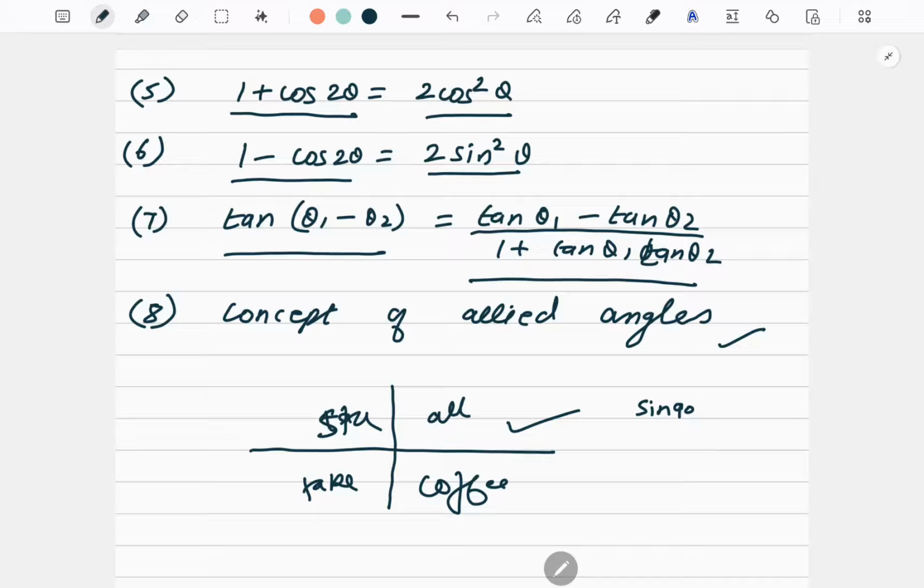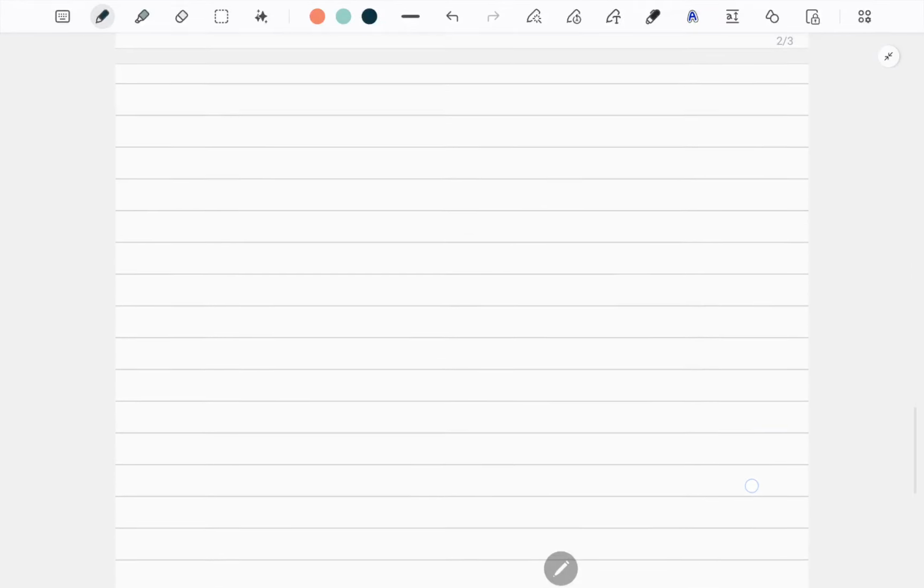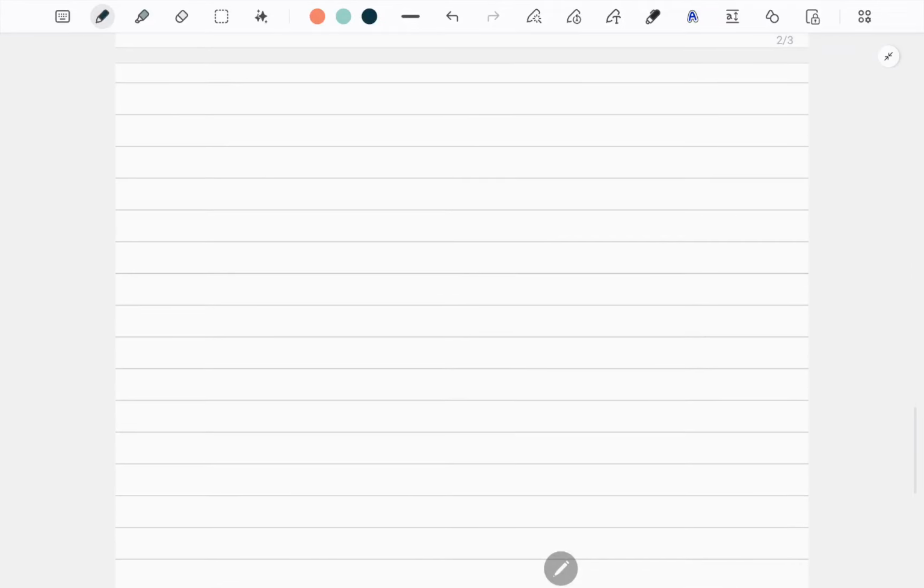The module is very easy. Yes, it is lengthy and a lot of variety is there, so don't worry about that. Slowly, one by one, we will do each topic and it will be clear to everyone. Let us start with the very first topic, the basic concept of Cartesian and polar coordinates.